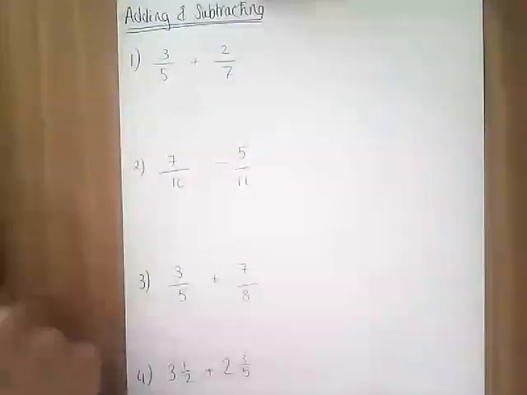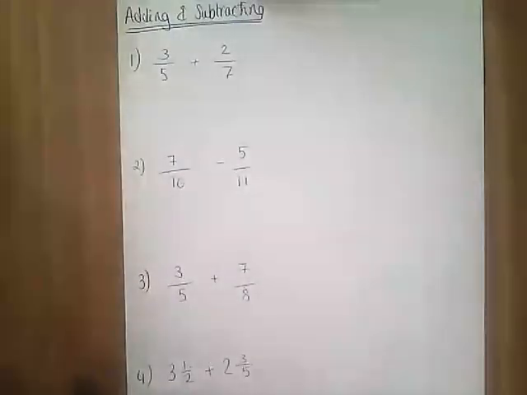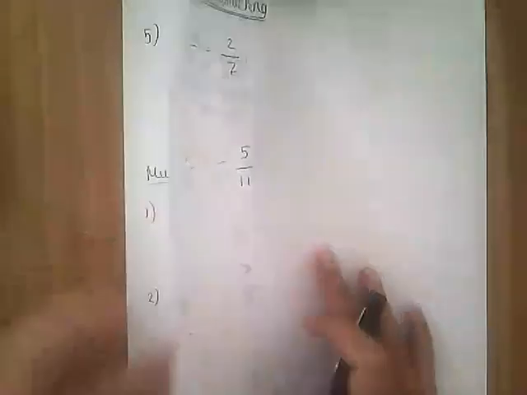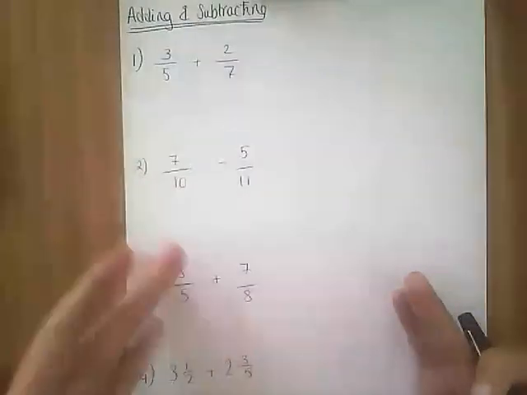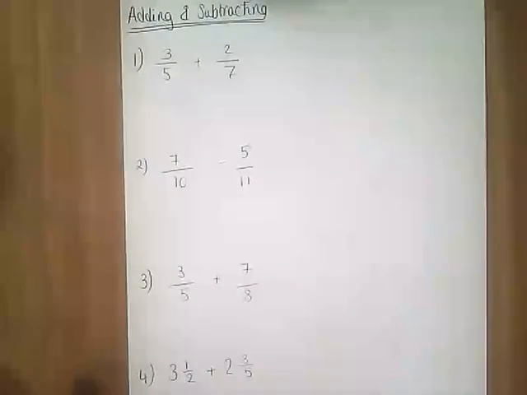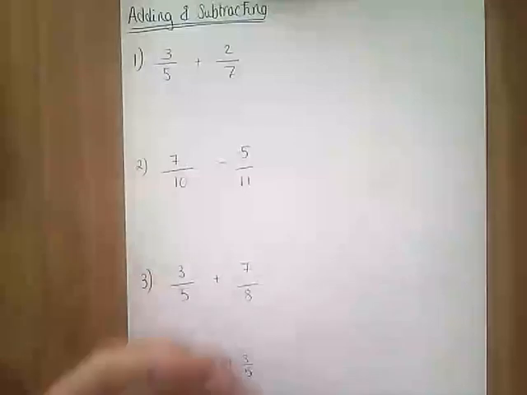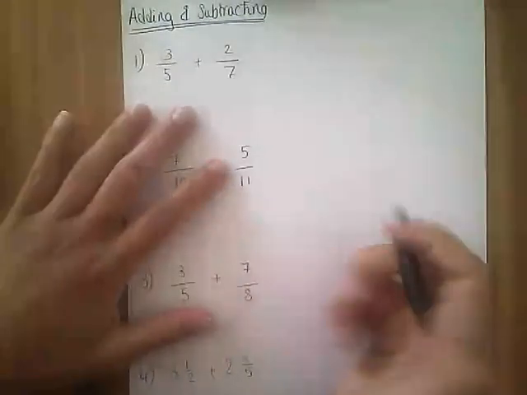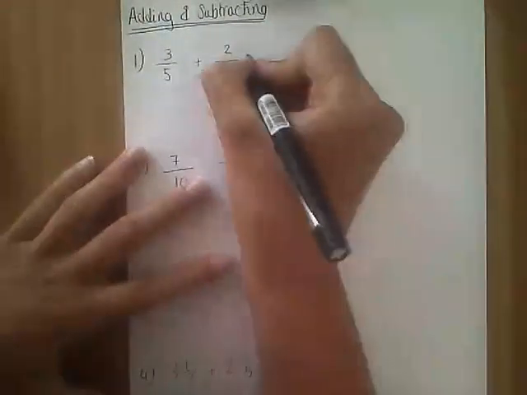Right, so now we're going to look at adding and subtracting fractions. We're going to look at adding normal fractions and subtracting normal fractions, and then adding and subtracting mixed number fractions. Okay, right, when we have to add fractions, our bottom number, our denominator, has to be the same.